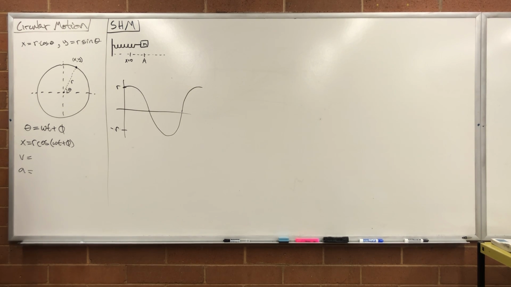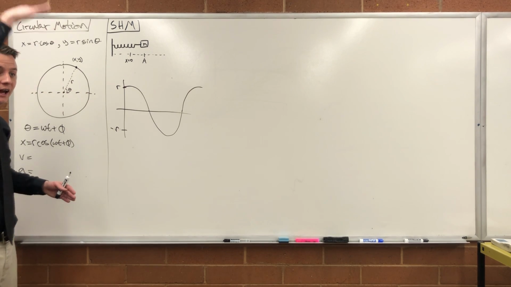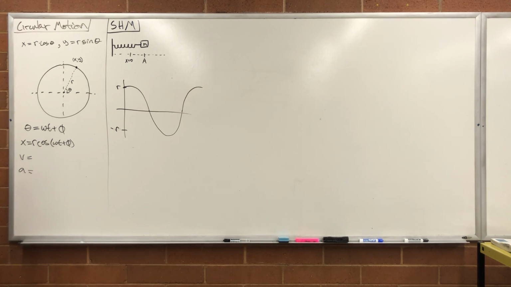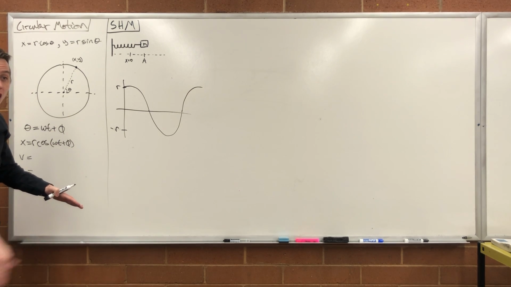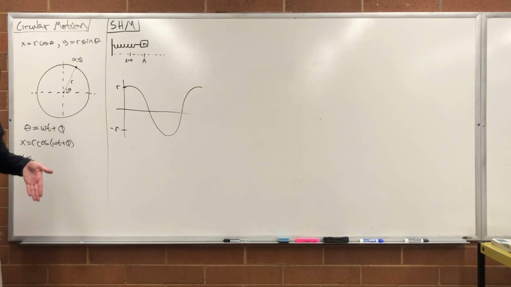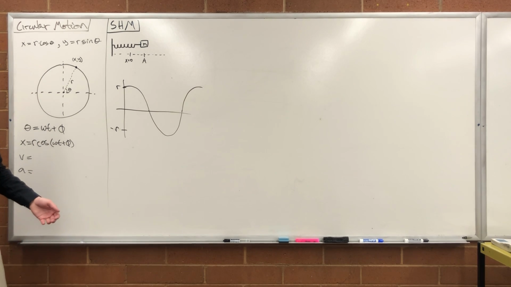It's just not going full circle. We got rid of its y position, and now we're just plotting its x. That's what casting the shadow essentially does, right? So one of the ways that we often think about periodic motion is as a projection of circular motion onto one of its diameters. Think about projecting it onto a diameter right under it, which works as well. When you project circular motion straight down like that, it produces what we call periodic motion. So periodic motion is a projection of circular motion.